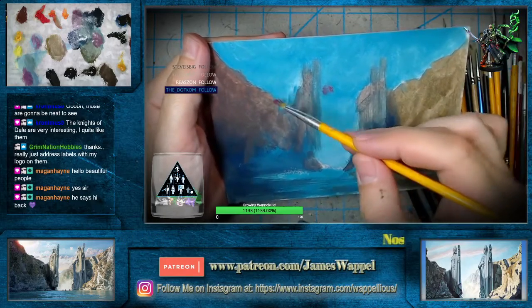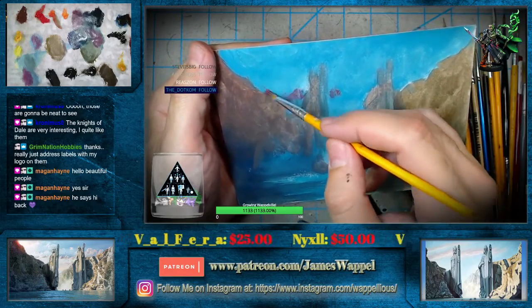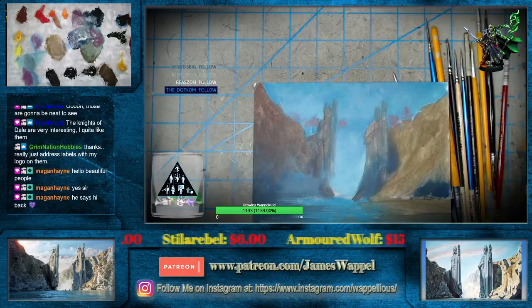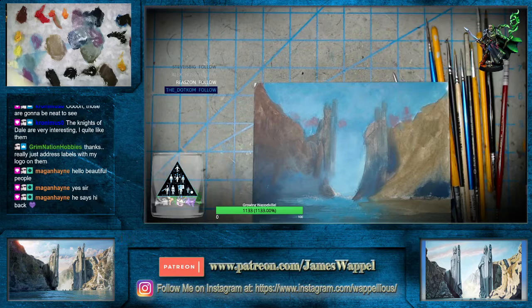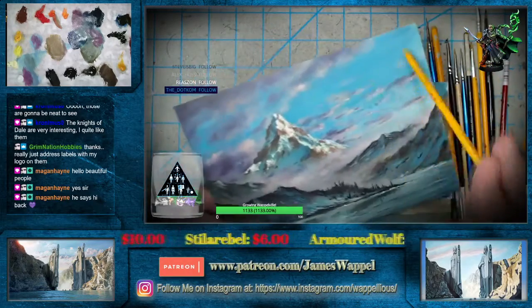And we've got ourselves a couple of darker clouds. Let's get a little bit more of our bluish gray into that. Okay, and a few over here. Gonna throw some more of my white out here. And we'll get some of our brilliant yellow pale as well. Where did you go? You're over here. Right there. And that was a big combo that we did on that other landscape that I was showing you earlier. I think Egyptian violet was just too strong of a color there, but you can see our cyan in the sky right there.